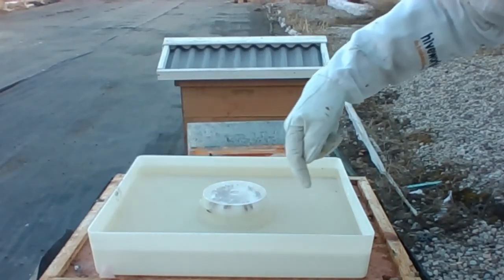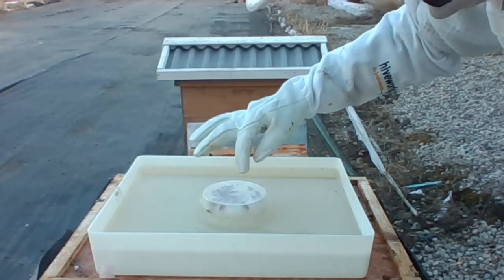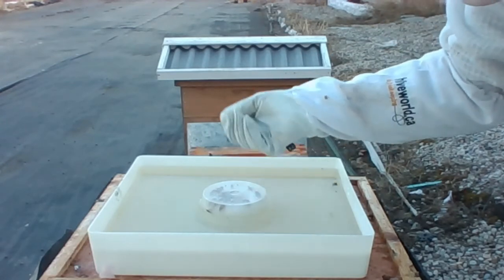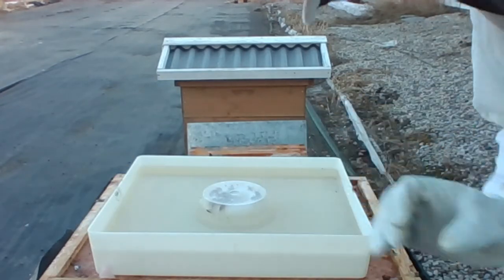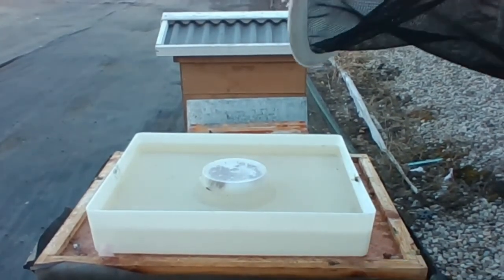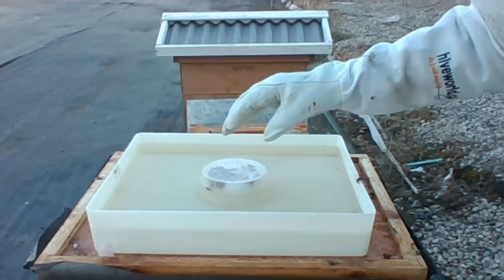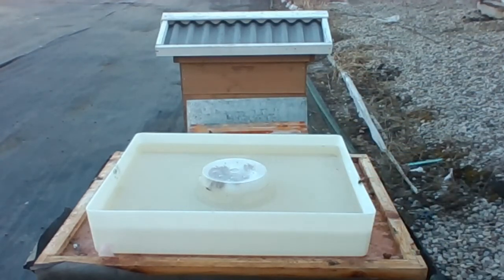Basically, the syrup is around here. The bees come up and they feed on the syrup and take it down through an entryway inside underneath. So it would require that you have an inner cover with a hole in the center, so that you can allow the bees to come up through the center and feed, and then go back down again. One of the cool things about this design is that it avoids as much as possible the bees drowning.